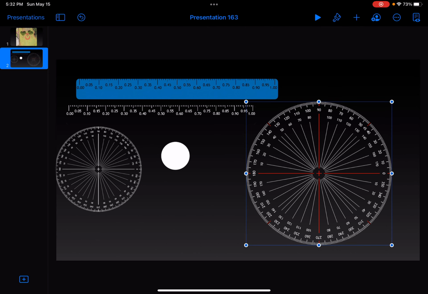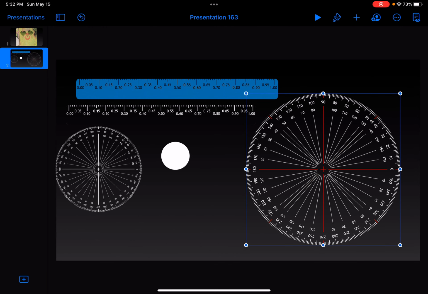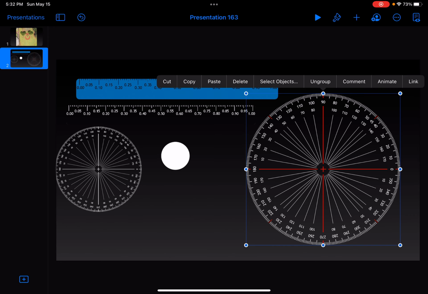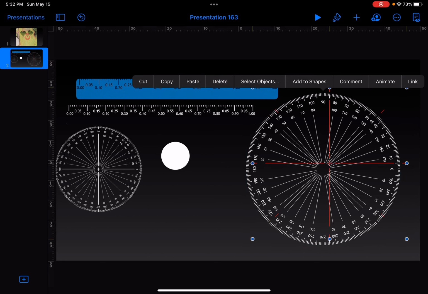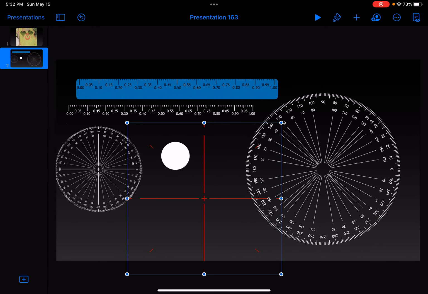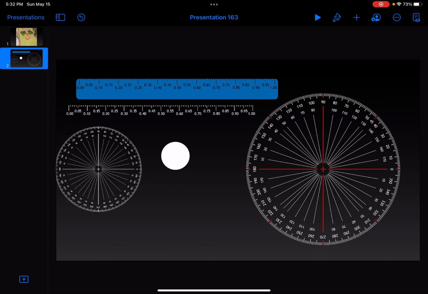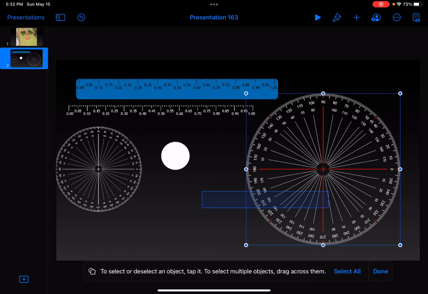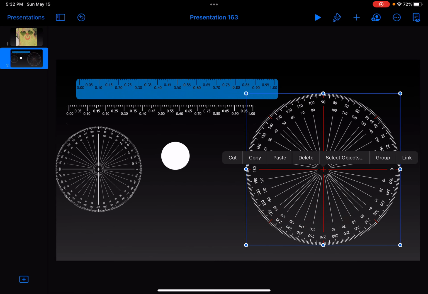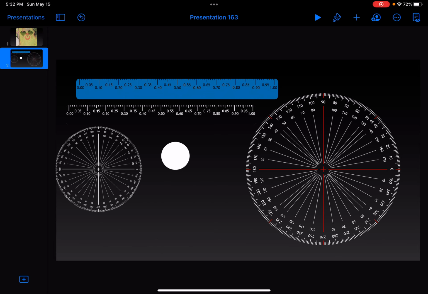This protractor right here, as you can see, is two different colors. As such, it's not a singular Keynote shape, but rather two Keynote shapes together. In fact, let me ungroup this for a moment. In order to get those two colors, I'll have to ungroup those, and there we go. So the red crosshair at the 90s and 45s can be separated out from the white part of the protractor. That is one shape, and this is another Keynote shape as well. I simply have these two shapes glued together, as it were, so they can travel around together, and let's just group those and have different colors for the 90s and 45s.